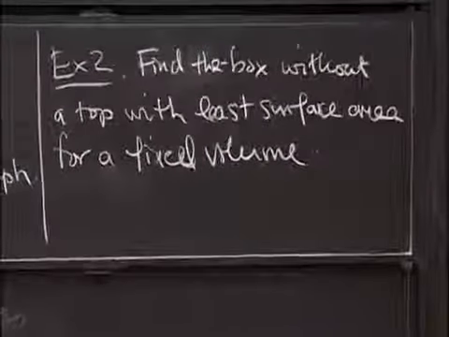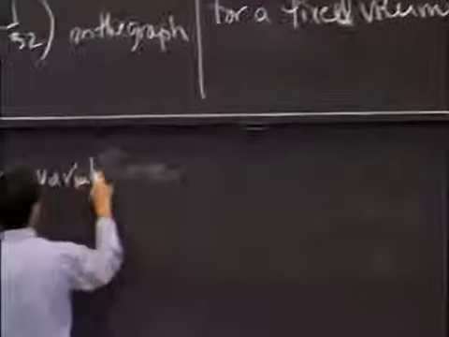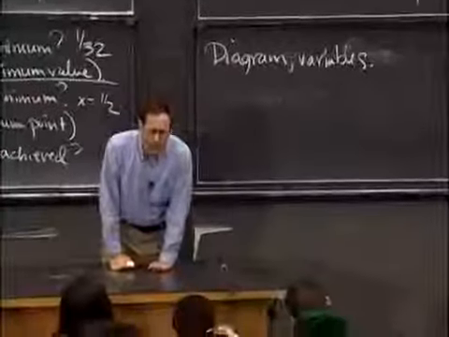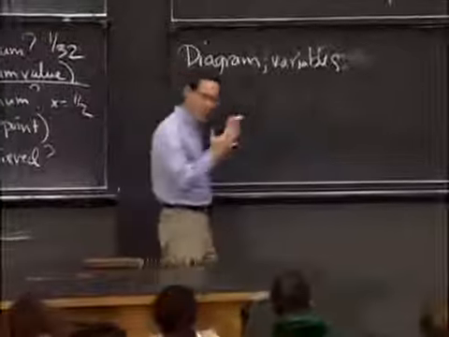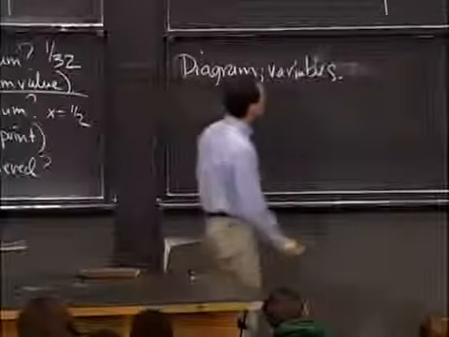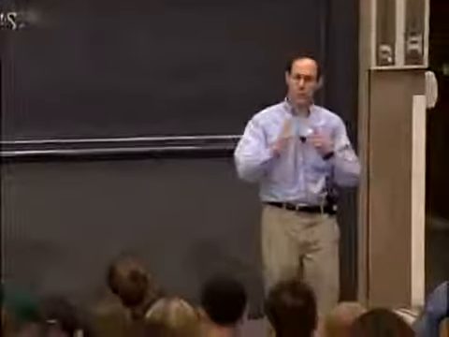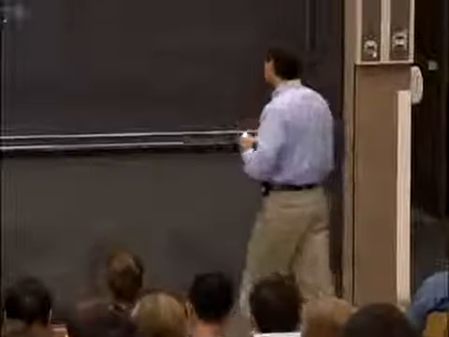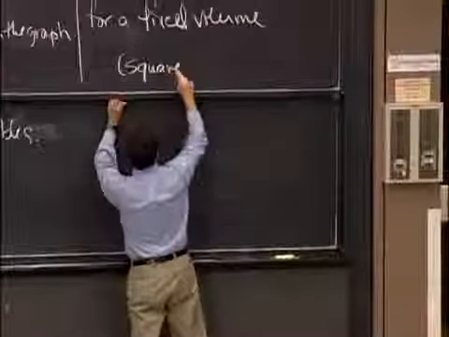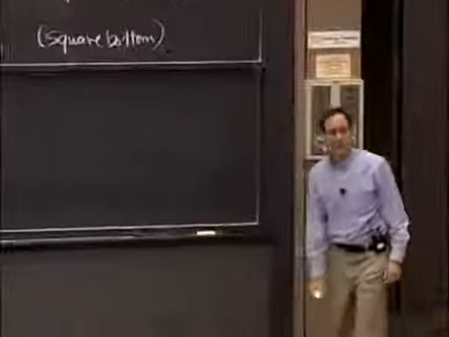You make this diagram, and you set up the variables. Right? In this case, we're going to have 4 names of variables, all right? We have 4 letters that we have to choose, and we'll choose them in a kind of standard way. So first, I have to tell you one more thing, which is something that we could calculate separately, but I'm just going to give it to you in advance, which is that it turns out that the best box has a square bottom. And that's going to get rid of one of our variables for us.